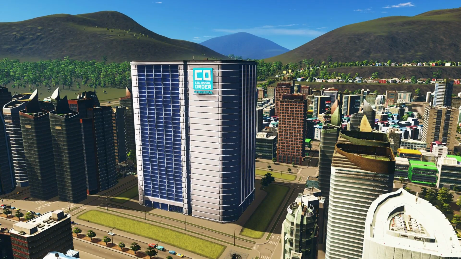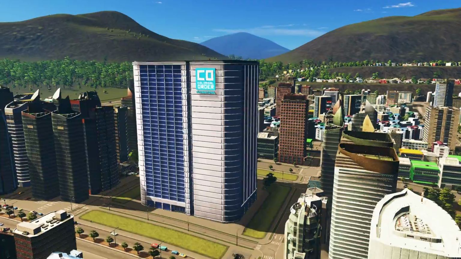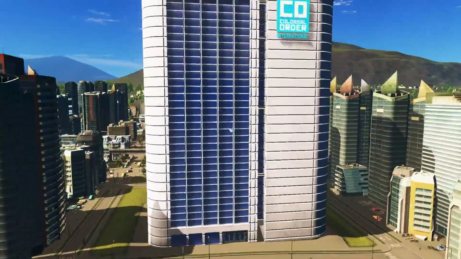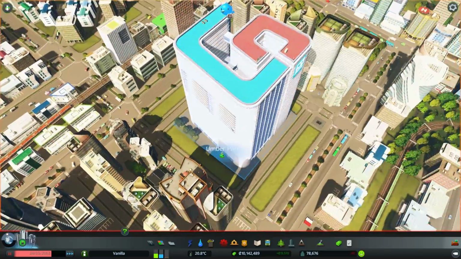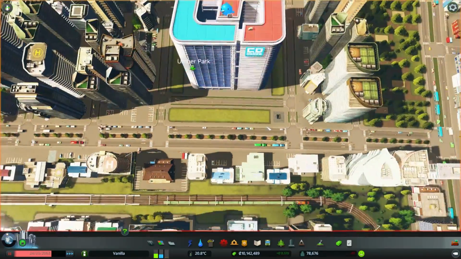So let's just very quickly hit F10, which is the Fraps hotkey for taking a screenshot. And there we go. That's the thumbnail of this video sorted. So with that done, that's pretty good.